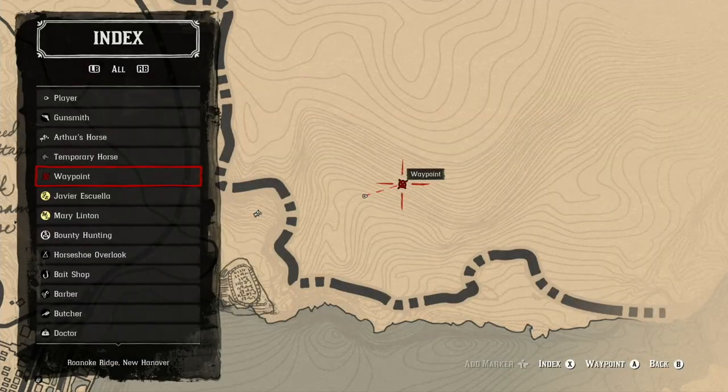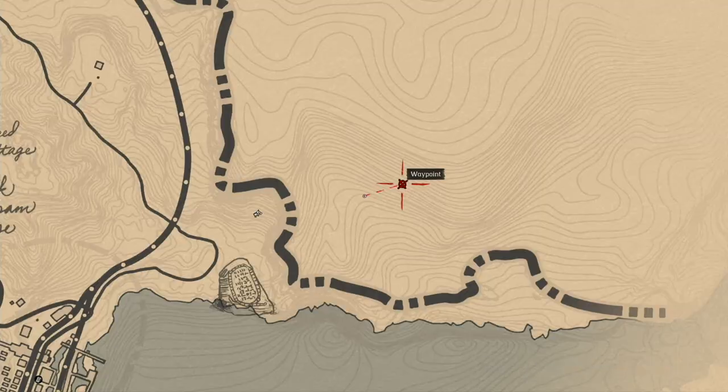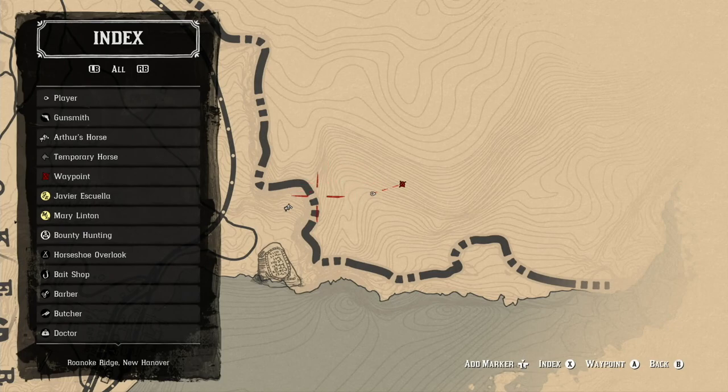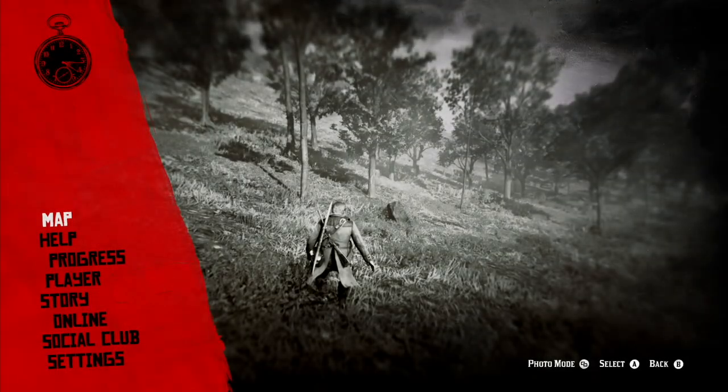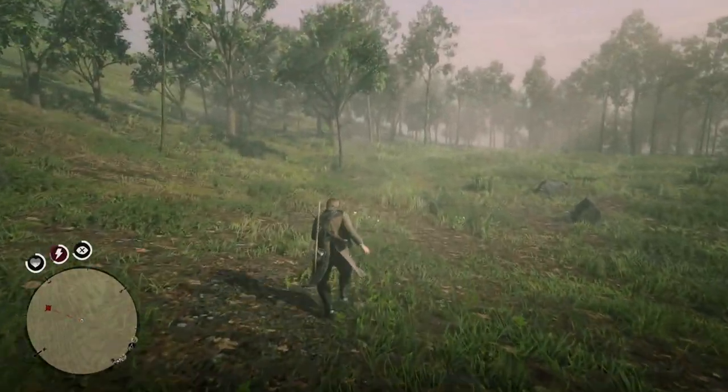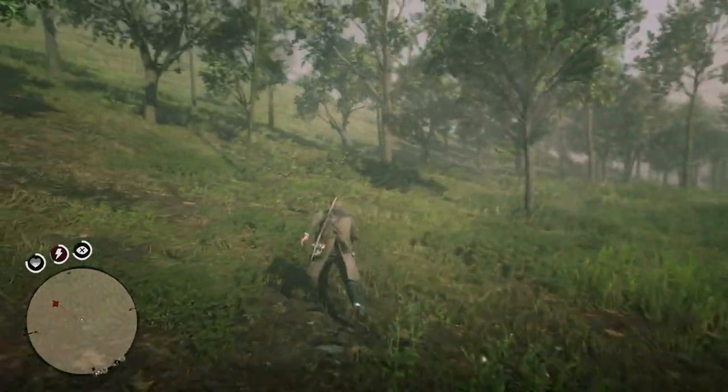Okay, I'm going to show you on the map. Arthur is outside. He glitched out at that point. I don't know if it's 100% would work, so I'm going to have to give it a shot. What I'm going to do is a cut to where Arthur finds what would be the river crossing point. Either way, you're going to have to hunt down a horse.